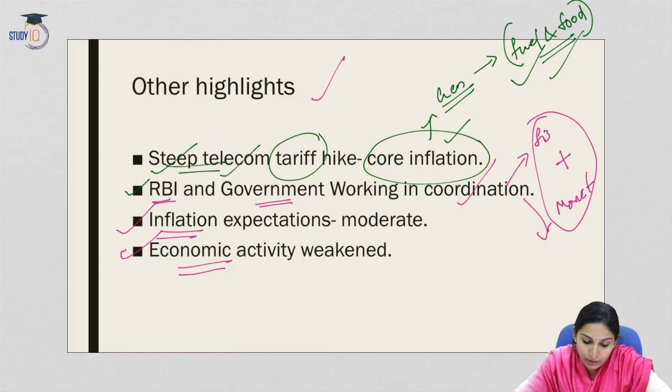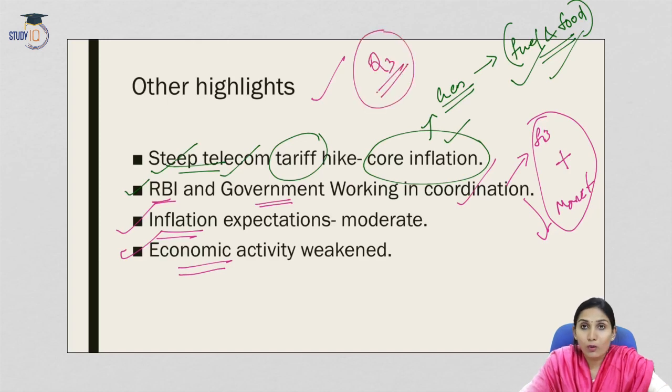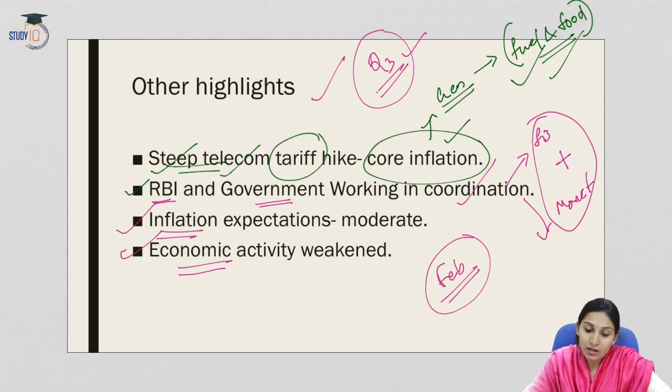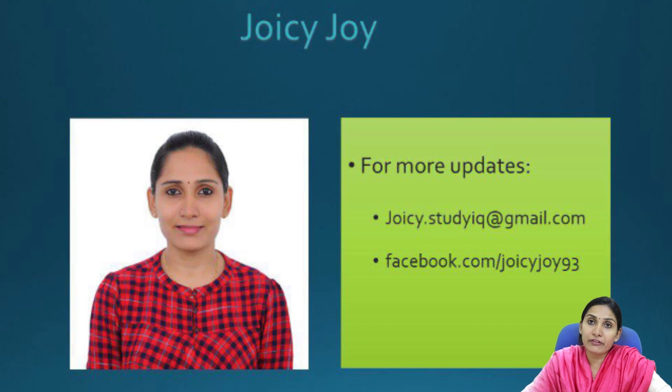So these are some of the important highlights of the MPC meeting, and we have to wait and see what happens. We are also waiting for the Quarter 3 GDP estimates as well, and very soon in the month of February the budget will give us a very clear picture about all these things. So we should closely watch what happens in the economy.